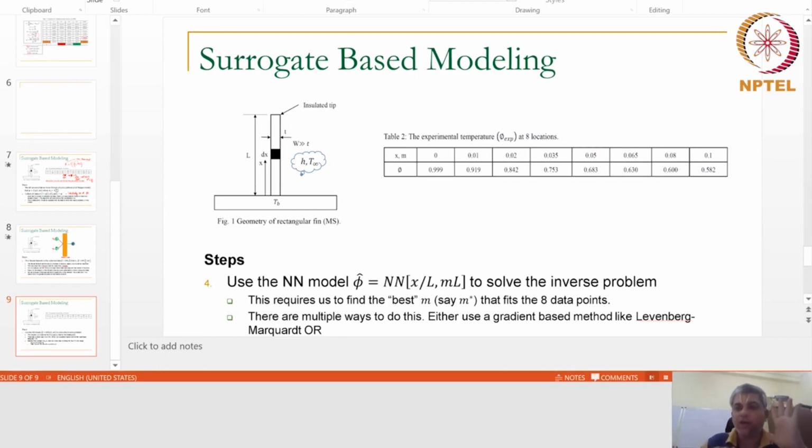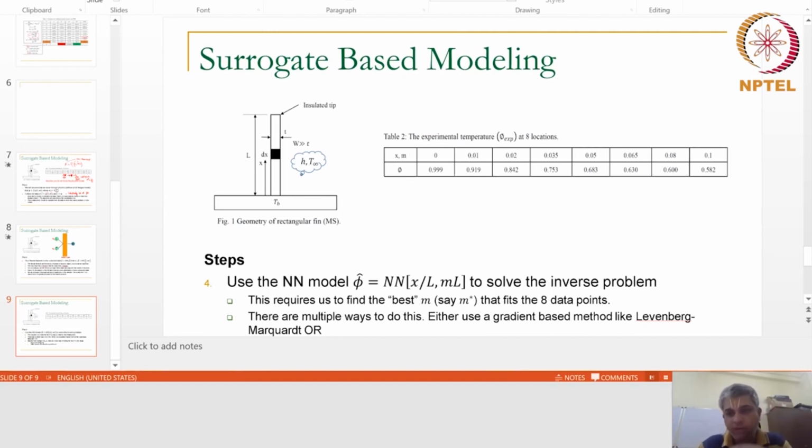In a neural network, all I know is it is some function of x by L. It could have square, it could have cube, it could have sine, as long as I cover all polynomial terms, effectively all of them sit into any Taylor series expansion. As long as I can cover any Taylor series expansion, I can cover any function. And there is a theorem that shows that I can cover any function. You just need to give me x by L.